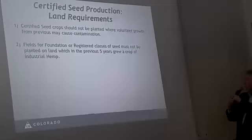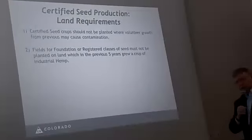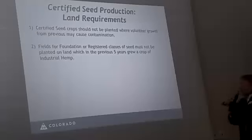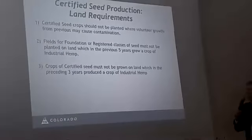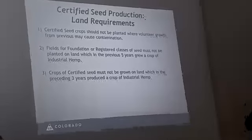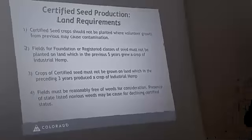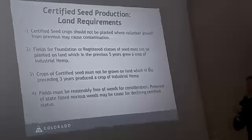Fields for foundation and registered classes of seed. Those are early on in the production process. It goes from breeder stock seed to foundation seed to registered seed to certified seed. Okay, those fields have to be 5 years free of industrial hemp. Certified fields must be grown in land that preceding 3 years haven't produced a crop of industrial hemp. And the fields must be reasonably free of diseases and weeds for consideration. Presence of any listed noxious weeds will be cause for declining certification on those fields.